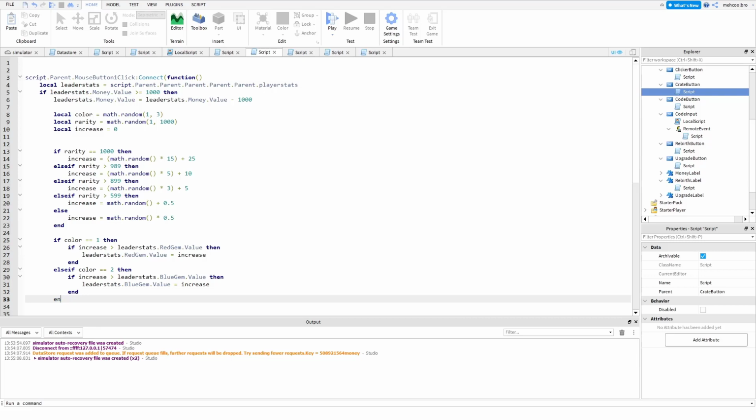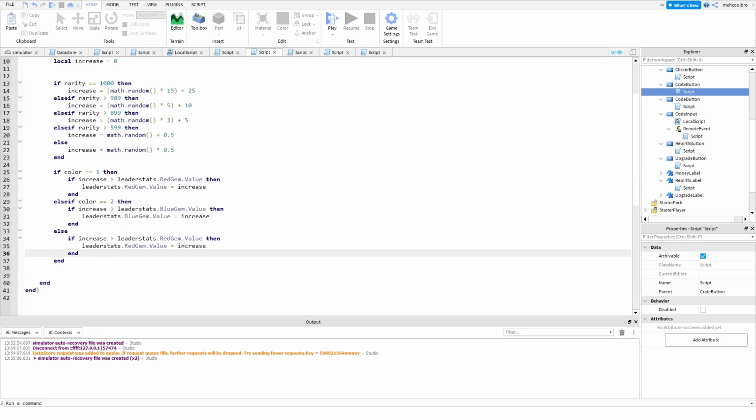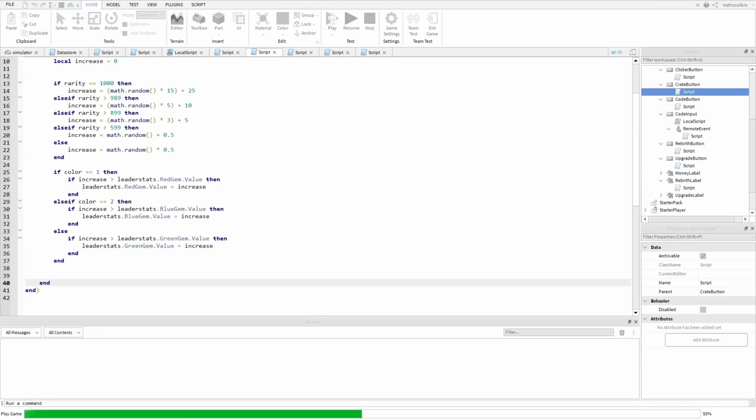And then we're going to do else. We're going to copy and paste it and change it to green gem. And there we go.